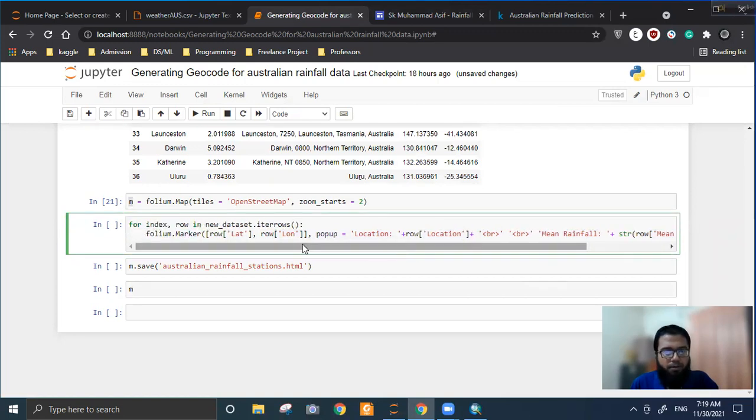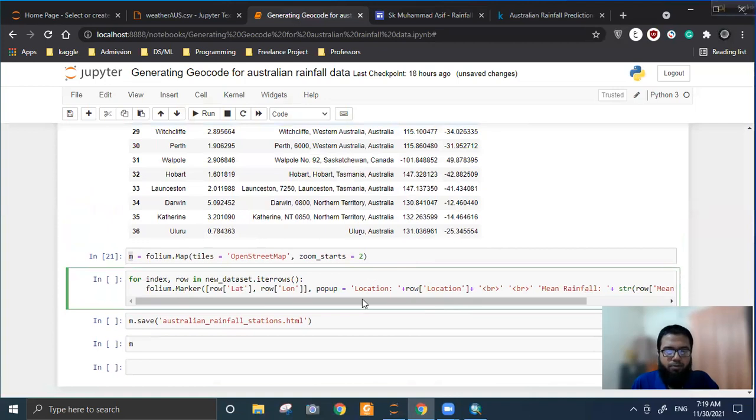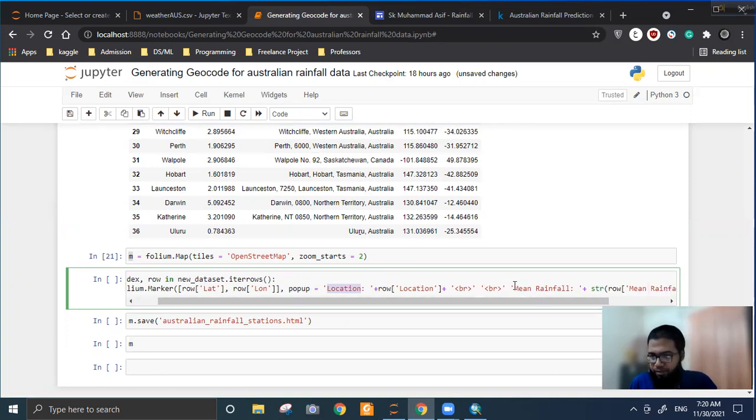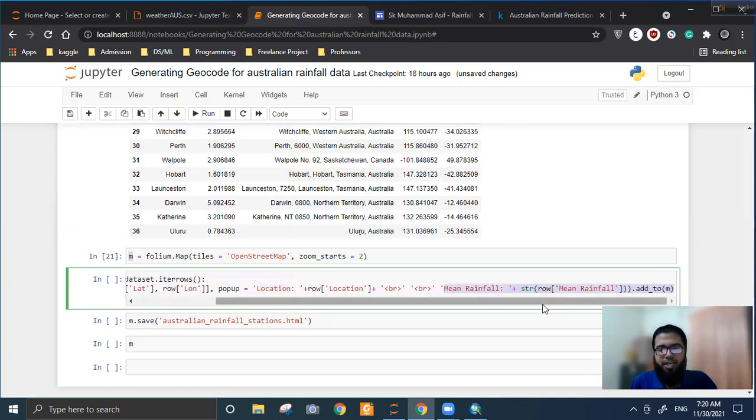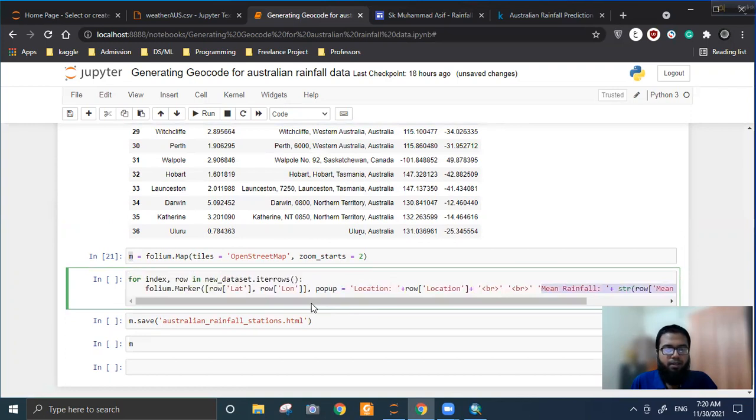When we are done with these marker operations, we will add them to the map. So you can explore, and for your case it may be different. You may not have the name of the location as location. Instead, the name of the column might be name in code, and you may not have mean rainfall, instead in your case it may be area, so you may need to change these things and customize for your case.